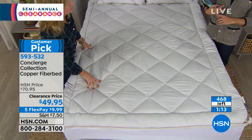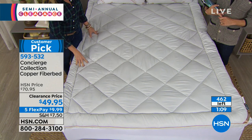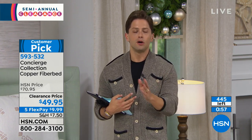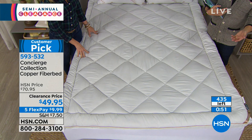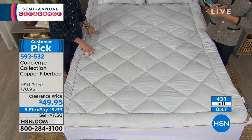Now, I do believe the twin, the full, and the California King will go first. Remember, there is no premium or change in the price regardless. In fact, I'm sorry to have been behind the curve. California King just sold out. California King is now gone. So it's twin, full, queen, and king only while they are available. There's about 100 remaining in queen. They will basically all go by the time we're done processing all of your orders.